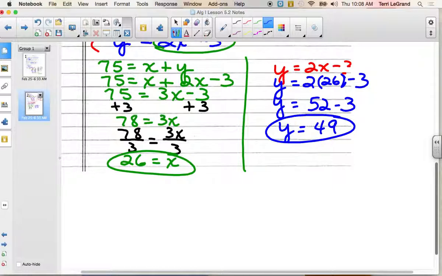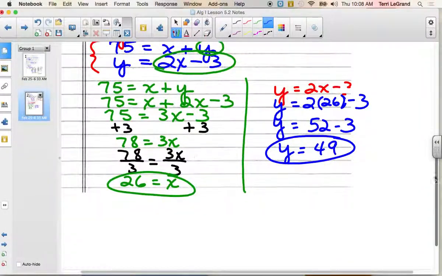This one we don't have to write as an ordered pair solution. They would actually intersect at this point on the graph. And what would be the ordered pair? 26, 49. Now, we could have just as easily assigned the first number y and the second number x, and then it would have been reversed. So it does not really matter in this situation. We just needed to find the two numbers that meet the conditions.